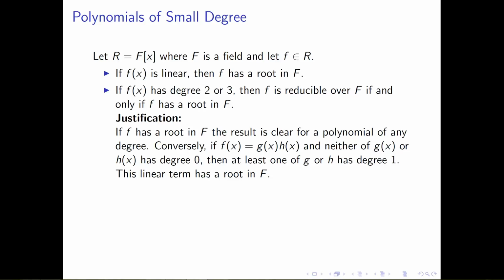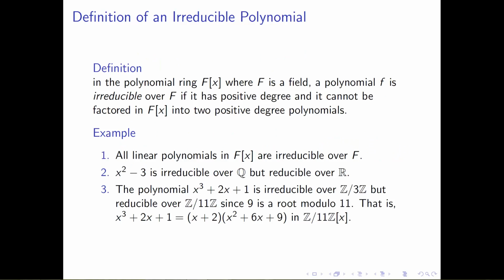If it does, then you automatically have a reducible polynomial. If it doesn't, then your polynomial is irreducible. And so this is, again, really helpful when you have a finite field. To make that point really clear, I want to go back to the example that I had on the previous slide. So let me remind you what that example was, and I want to show you how to apply this.